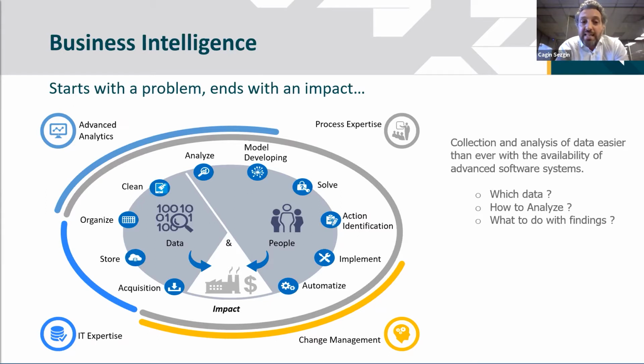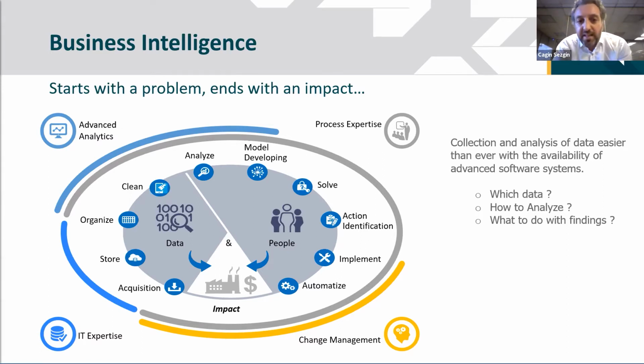But of course a data scientist cannot do that by himself or herself. What do we need? We need to implement process knowledge. We need process expertise here. So companies now, as an HR acquisition strategy, are trying to hire process engineers, and they are looking for data science skills in these engineers. So think about it: you know the process, and you know the data science. These two circles might be combined together, so a process engineer that also knows data science can do data analytics on my data.